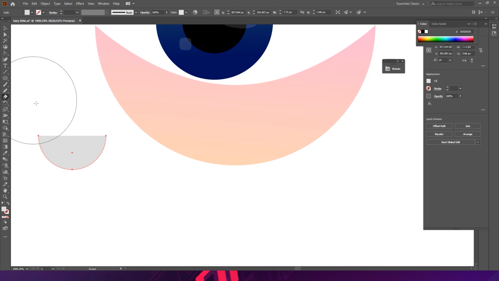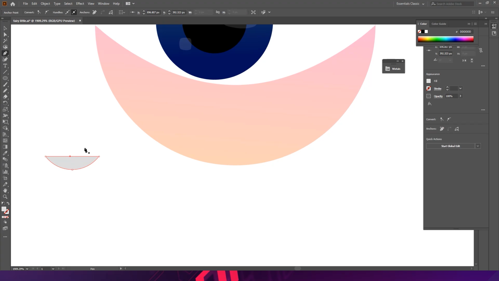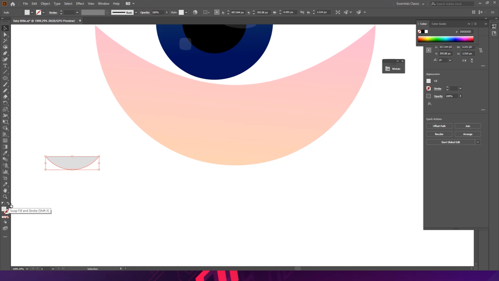Just go to eraser, press and hold Alt and drag it like this to cut this one. Add a point in middle and delete this one. So we got the path and turn off the fill and add stroke.